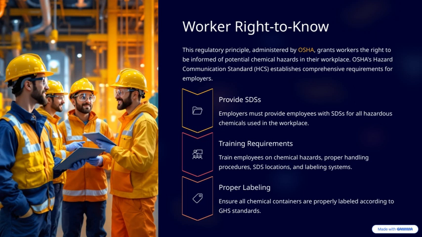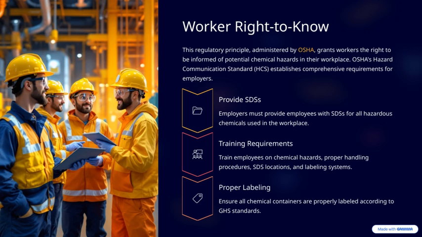Employers have a responsibility to provide SDSs for all hazardous chemicals used in the workplace. These SDSs contain vital information about the chemical's hazards, handling procedures, and emergency measures. Having easy access to these documents is fundamental for safety. This approach is supported by OSHA's Hazard Communications Standard, which is all about ensuring workers are informed.